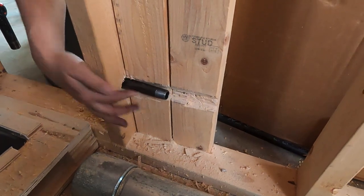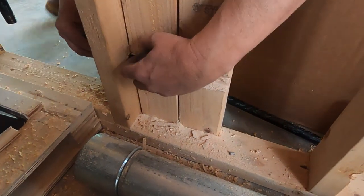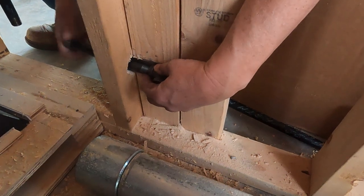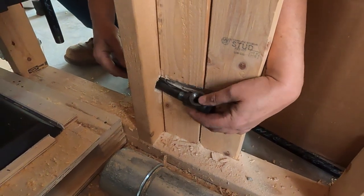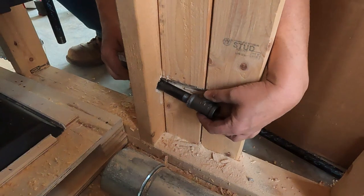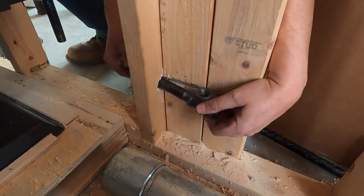I will be putting a T, so let me bring this T out here, and I will be putting here. Is it going to sit in there properly, or do I need to dig back further? Actually, this part here will be facing in that way, and so I'll be drilling my hole through there first and putting this all together. It'll be interesting.